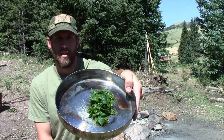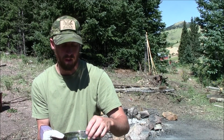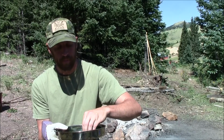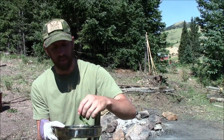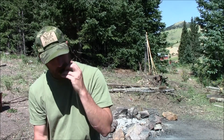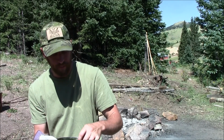See the leaves? They're going to be a lot like the consistency of spinach. They are a little bit gritty, but not too bad. But the taste is pretty good. I'm just going to eat the leaves. We got some stems in here, so I'm going to pick out the stems and just eat them leaves. And they're pretty tasty, but high in protein and some other goodness. I can't remember off the top of my head, sorry, but vitamin D, I believe.